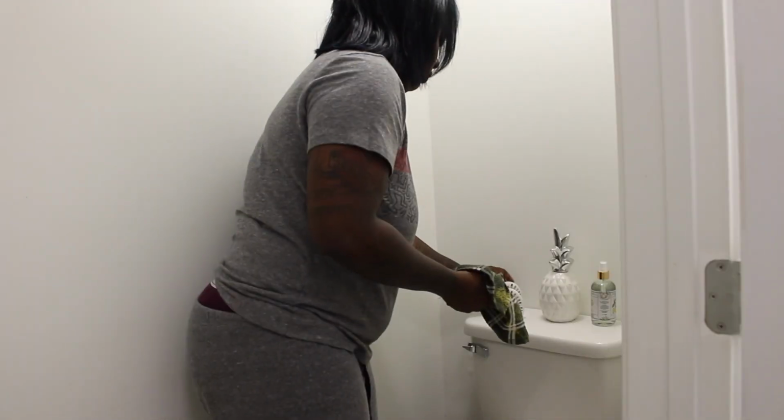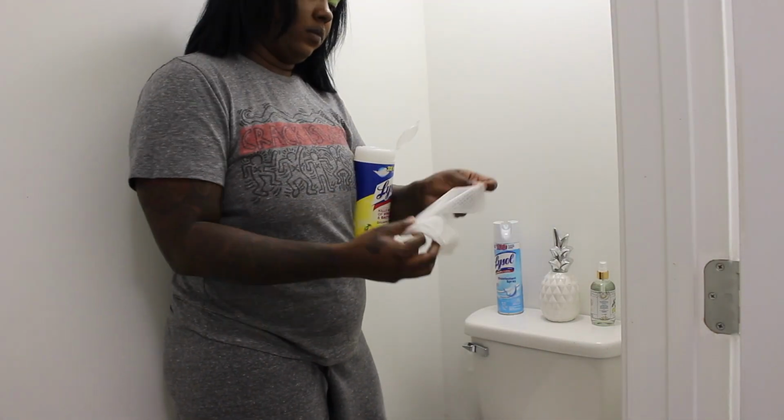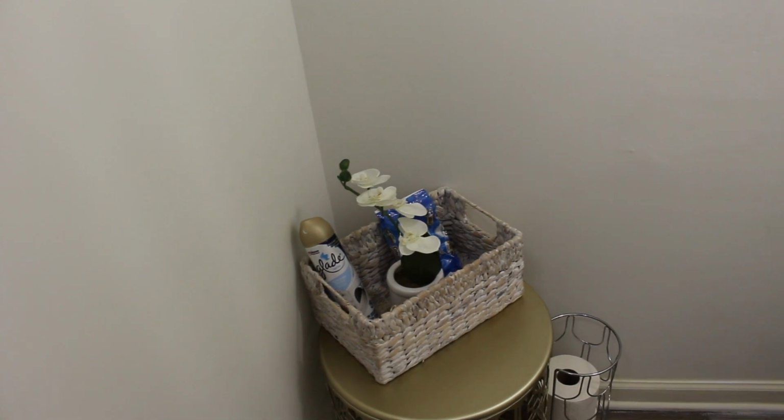Again, this is the area that doesn't get too dirty because I don't really have guests come over often, but I still like to make sure I disinfect it and keep it clean in case somebody does come over. And you know, I don't want them to think the bathroom is dirty. So make sure this gets cleaned. And that's that.